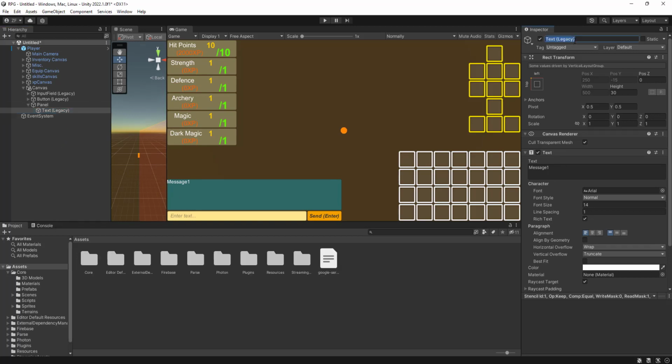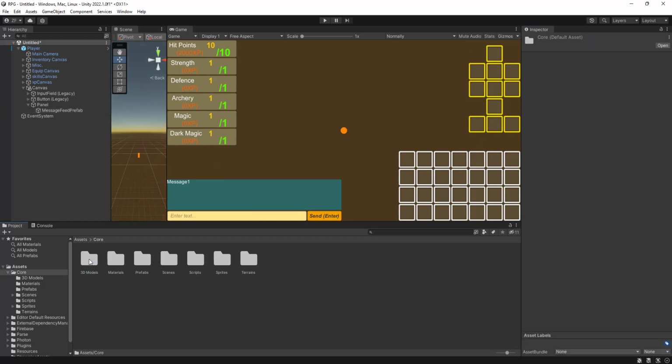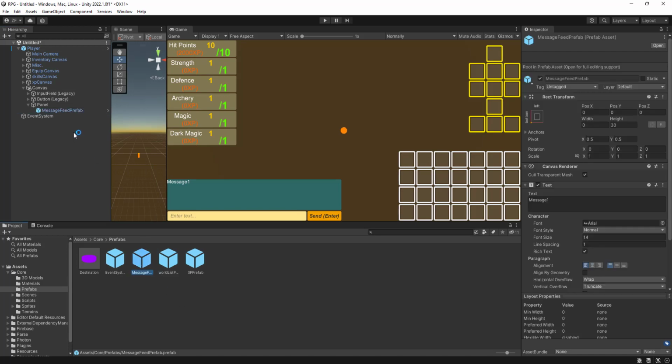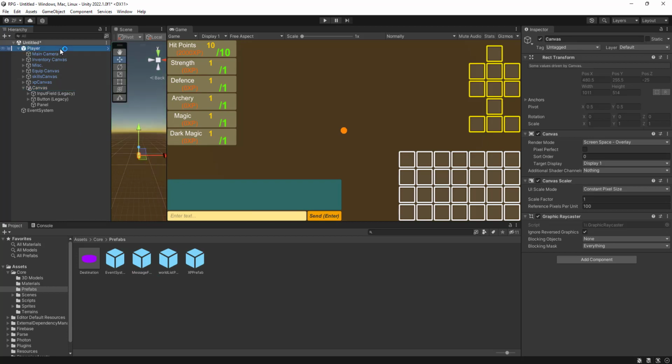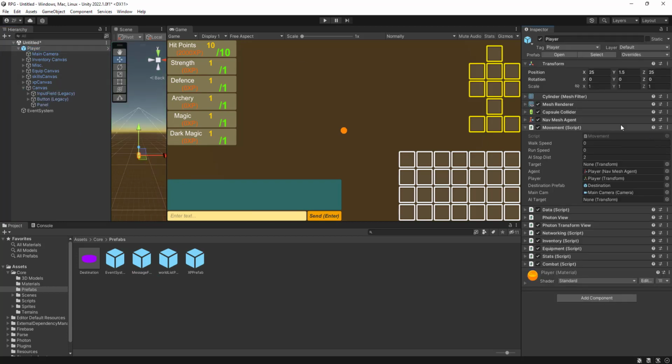Alright, so we're going to rename this message feed prefab. I'm going to core prefabs. I'm going to drag that into there. We're going to delete it. We're going to apply the player.